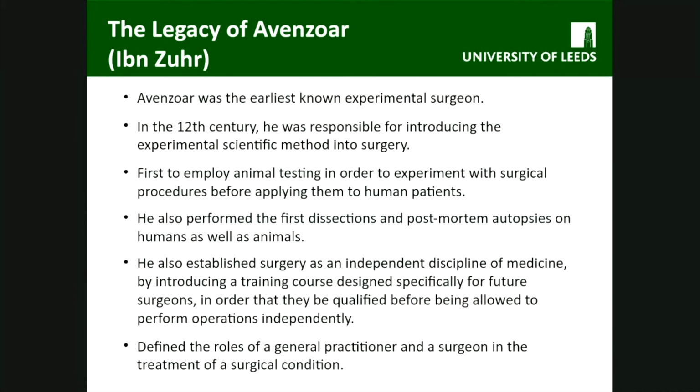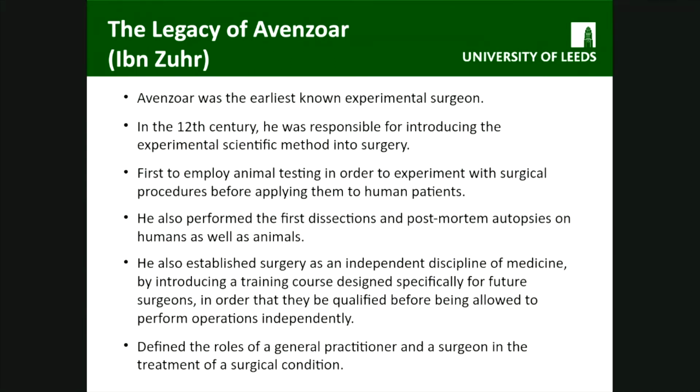Also, surgery was established as an independent discipline of medicine. So Ibn Zuhr spent a lot of time creating the equivalent of a degree course in medicine, allowing people to receive the requisite knowledge, experience, and practical training in order to become surgeons. They also had to undergo supervision before they would be allowed to conduct operations independently, because the last thing you wanted was someone to suffer an injury or even death as a result of a person being newly qualified or not being supervised.